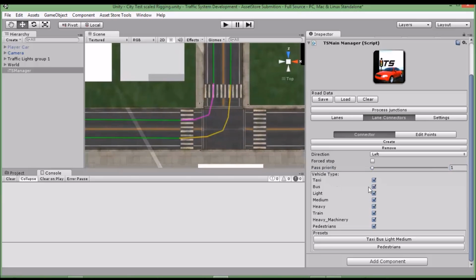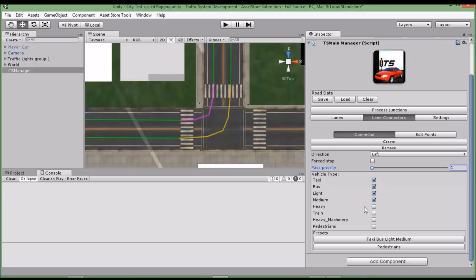You can also set the vehicle type that can cross this connector. For example, I can apply the presets. Also, even if, for example, a heavy type of vehicle is getting into this lane and has to choose where to go, if the vehicle doesn't have any other connector to choose, it will go this way anyway.